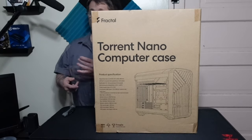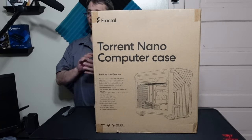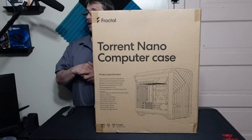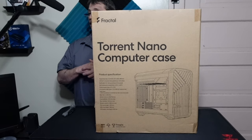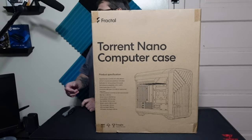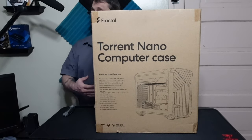I love my Gigabyte boards. I've got the Fractal Torrent Nano in white. I'm going to be putting in a Gigabyte Aorus Pro X570 board, probably going with a Ryzen 5800. For RAM, I'm going with DDR4 3600 G.Skill — just got some in so I might as well use it. It's definitely going to be water cooled with a custom loop, and I think this case is big enough to fit a 3070. I've got some 3070 FTW3s, so I just want to do an unboxing and take a look at this case.